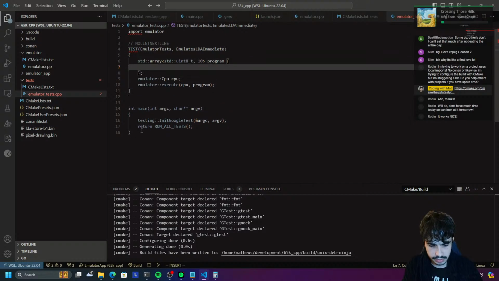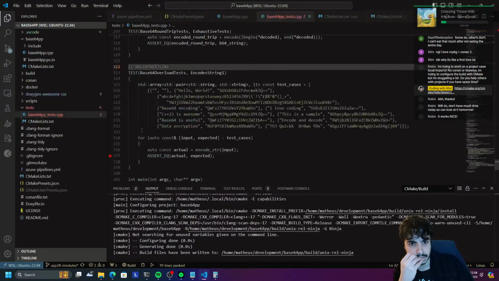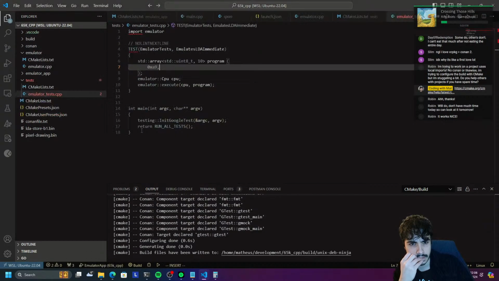And this becomes very easy because we have A9 here, right? That's what we wanted to test. And then the next one is something like, what is it? Let's move the value 10, right? What's 10? 10 is A0, right?